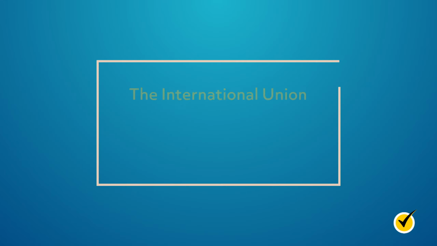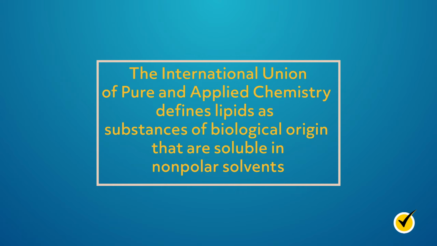The International Union of Pure and Applied Chemistry, the scientists that decide on official names and definitions, loosely defines lipids as substances of biological origin that are soluble in nonpolar solvents. That's a pretty vague definition, and it has to be, because lipids are a diverse bunch of molecules that include fats, phospholipids, steroids, and certain vitamins.